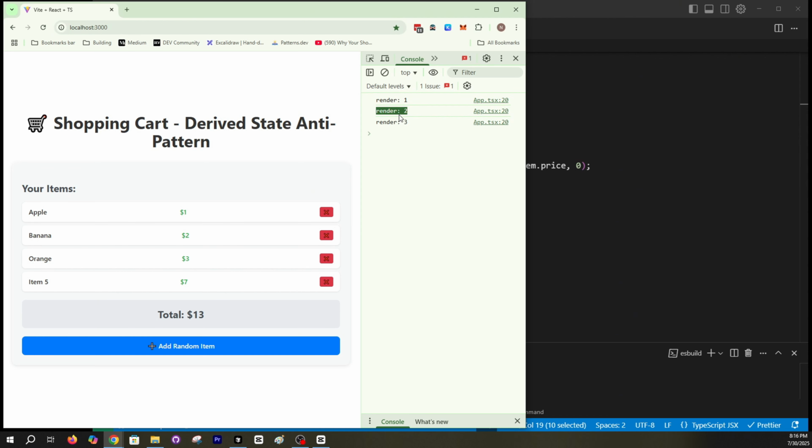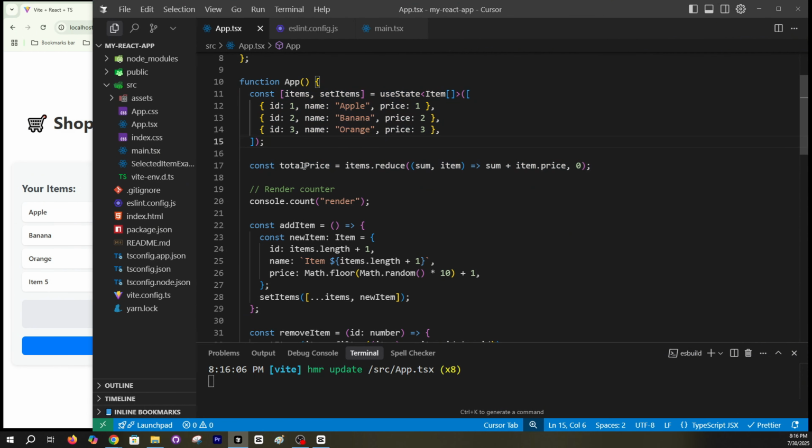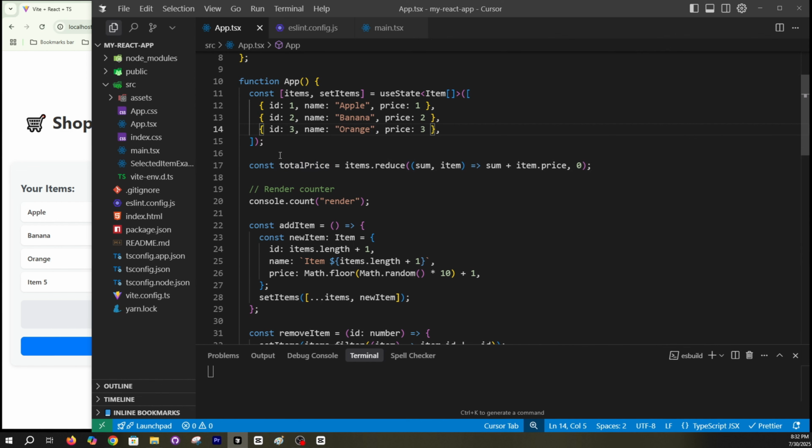So we have just one render instead of two. Plus, the code is much simpler. We don't need to handle synchronization between total price and items states on every item change. We removed that unnecessary useEffect and useState, and now our code works better with much less magic.